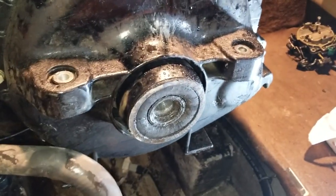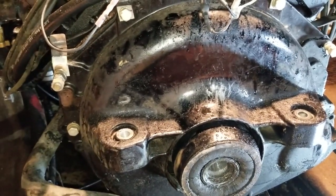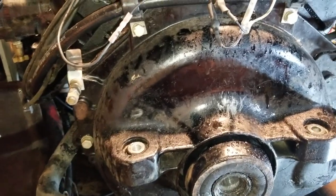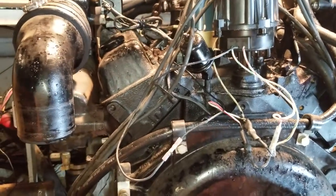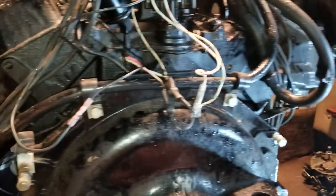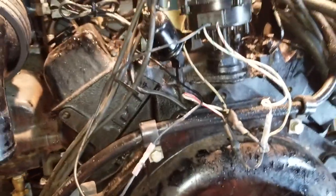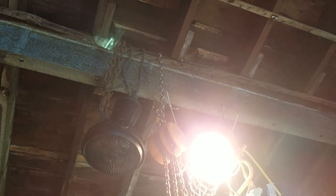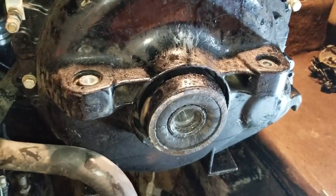I'm going to show you how to change this out. The engine is already at this point so you didn't get to see undoing it, but if you've ever pulled an engine in a car it's essentially the same. You just unhook everything - all the electrical, the power steering if you have it, your exhaust ports which are just the rubber boots, fuel, electrical. Then you need something to hoist it up on - I'm using a buddy's garage with a big steel beam, much better than using a tree.